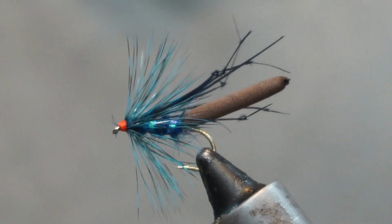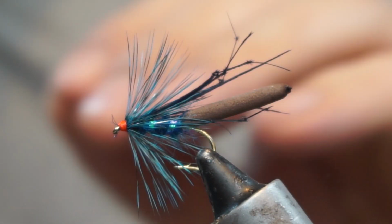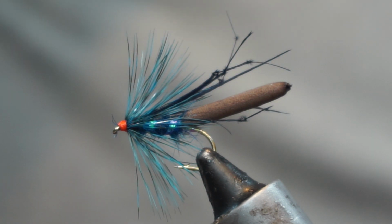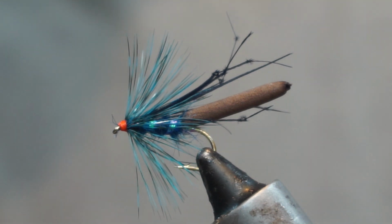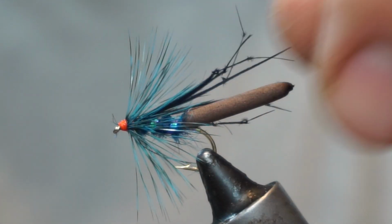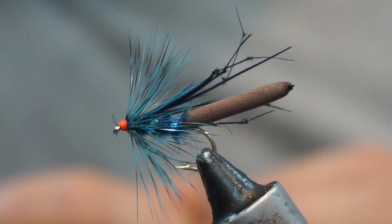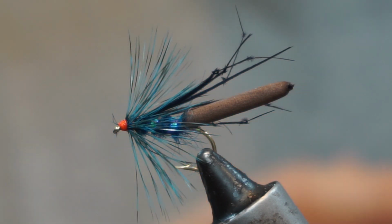So guys, this is the fly we're going to be tying tonight. This is the Glen Lough Blue Daddy. As you can see, it's a daddy longlegs form of a fly, but in a completely different colour scheme. And this is primarily designed as a loch fly for sea trout. So I'm going to take that aside and we will begin tying our fly.